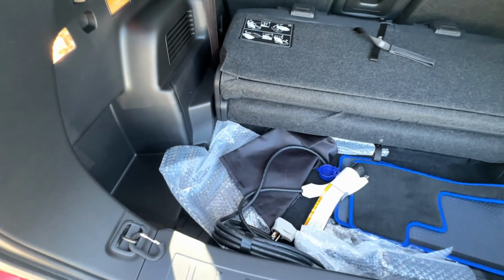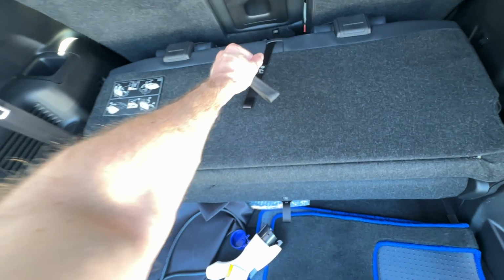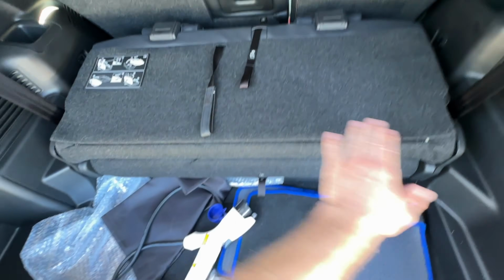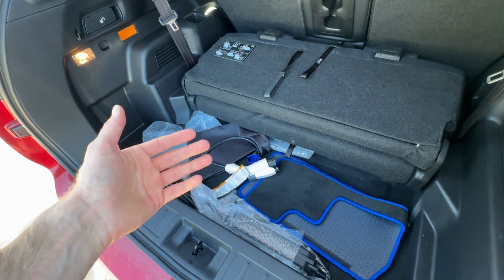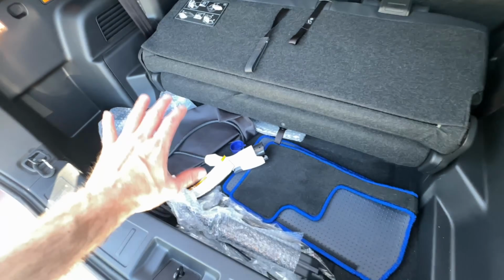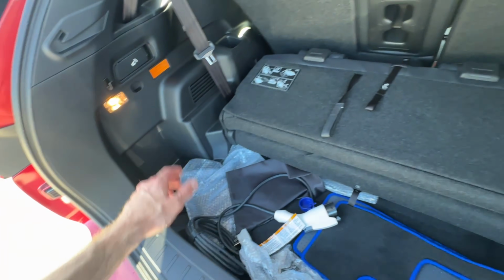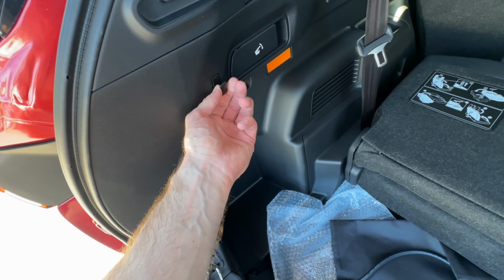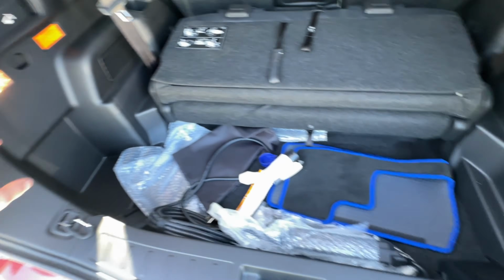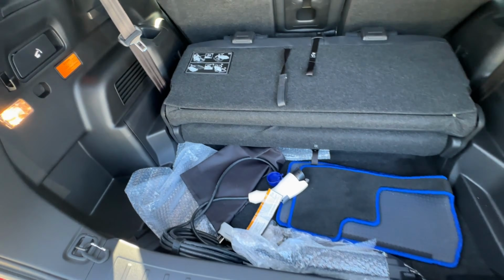So there are several ways you can have the seat. You can have it like this. You can fold it up like that when you have the passengers and whatnot, and you can also make the surface really flat. I can't really show right now because I'm holding the camera, but then you can make it totally flat as well. My favorite position is this one here, because then I can put all the groceries bags here, there, everywhere. And we also have these nice little utility hooks. Again, with your grocery bags or gym bags, whatever, you hang them right there, and the stuff is not gonna wobble all over the place.